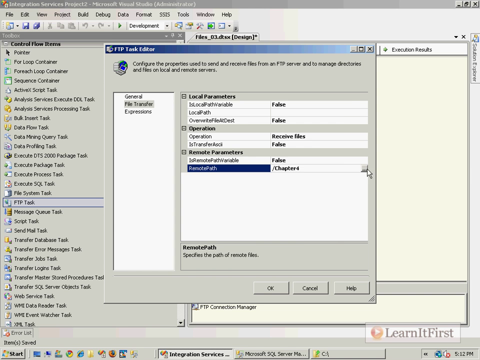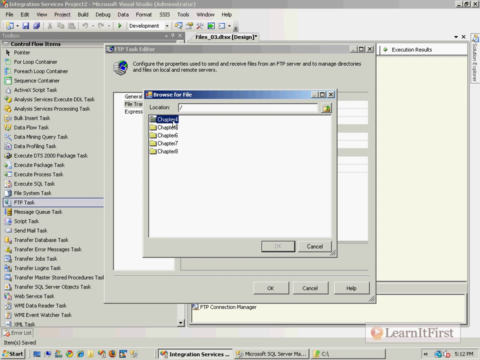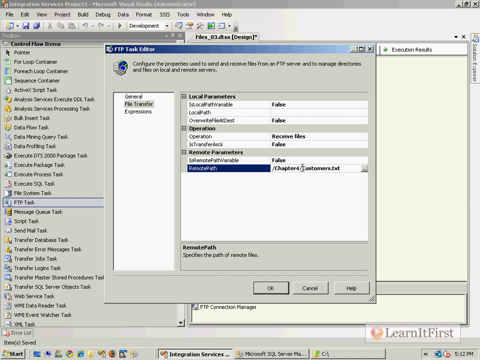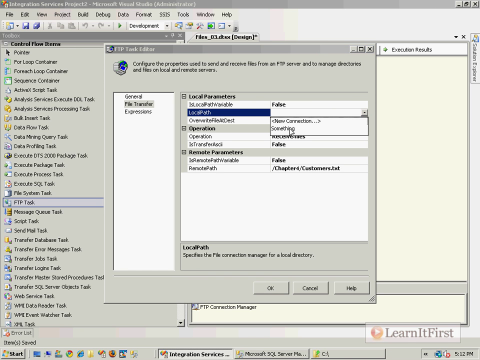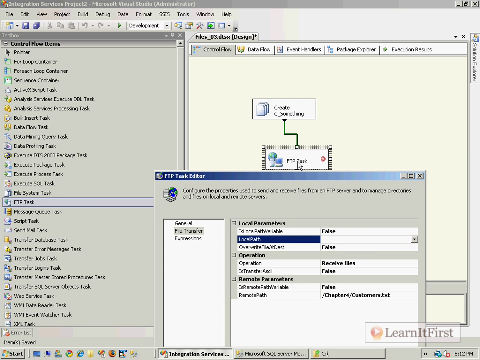So we'll let it pull up. It's connecting right here. And customers.txt. And if you want, you could just say star.star to get all the files, as we learned in the last one. And the local path. Now this is going to be unusual. The local path doesn't exist, and it makes you think that you can use something, but you can't, because that's a create folder file connection, and that's already been done by the time you use this.